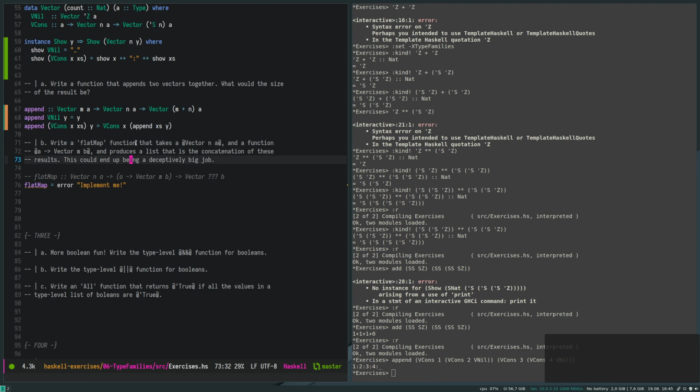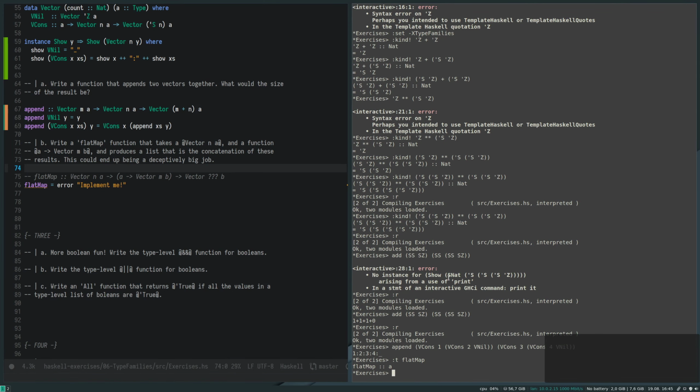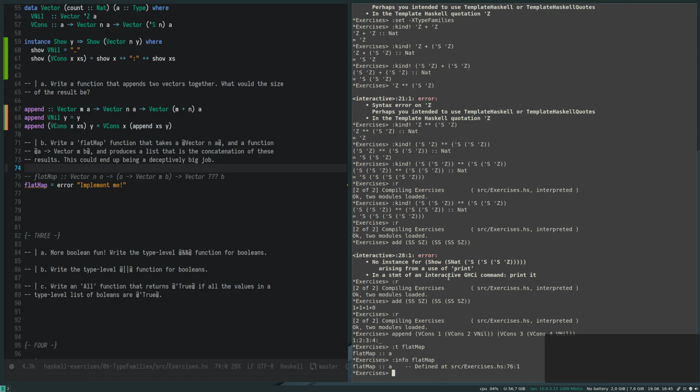Okay, write a flat map function that takes a vector and a function that goes from a to vector m b and produces a list that is the concatenation of these results. This could end up being a deceptively big job. What does flat map do? I don't remember. Oh, because it's loaded this one.